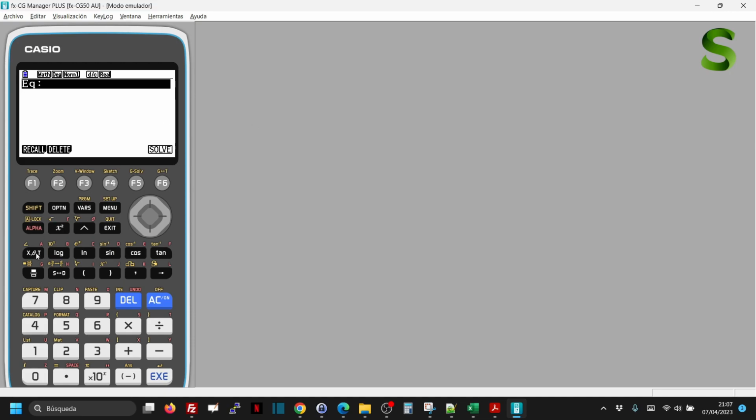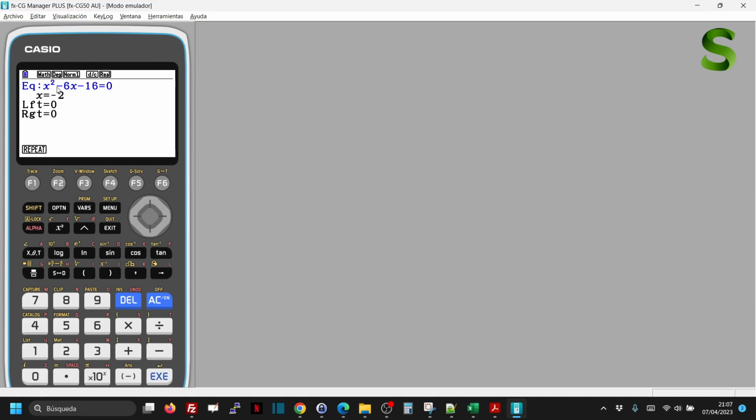First of all, for the Casio, you have to use this button here to the left of the logarithm for the variable. So if you want to write x, this is x squared minus 6x minus 16 equals 0. If I want to solve this, I'll just write it like this and click on enter, and it's going to ask me for a starting point. So I can write 0, for example, and then click on solve, and it'll give me a solution, -2.